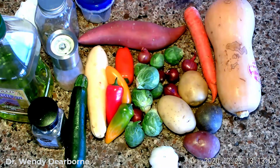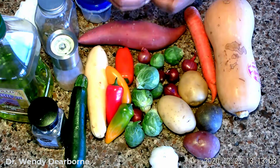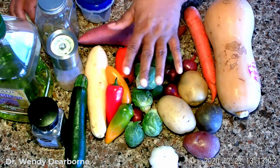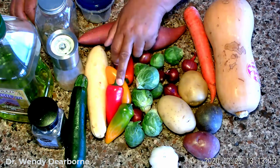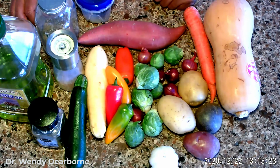I want to be able to dictate how I want the size of the squash. I don't want everything in a mini or a small dice. And this is why things have to go on in layers. You start out with the thing that takes the longest to cook, and you finish up with the softer vegetables that take less cooking time.